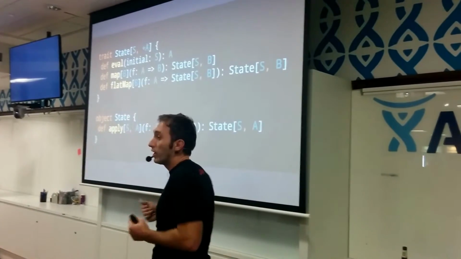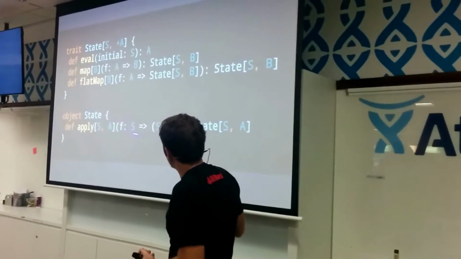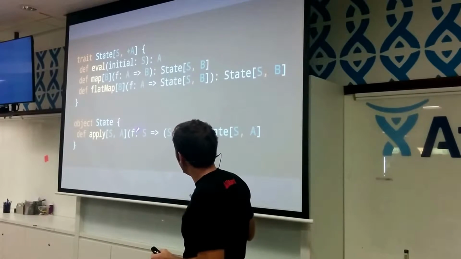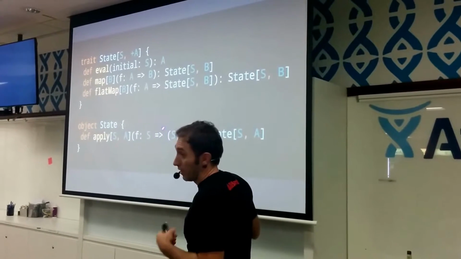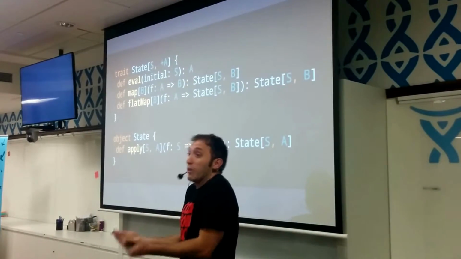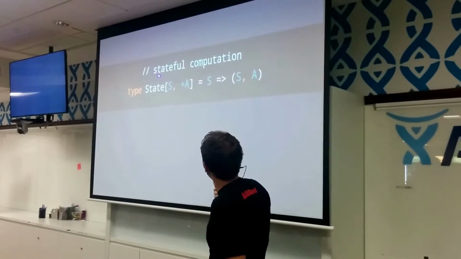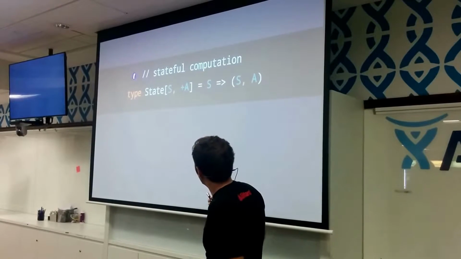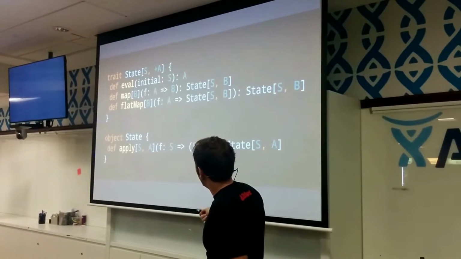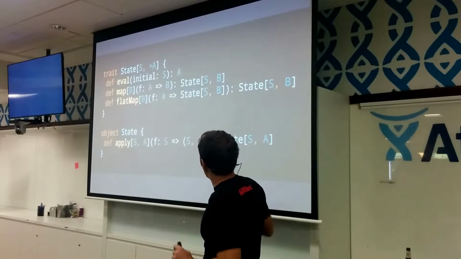So in other words, we are able to create this State passing the function that defines my stateful computation from an initial state to the next state with a value. This is the way to wrap a function that defines a stateful computation. So instead of having a type as a function, we have this object wrapping this function.